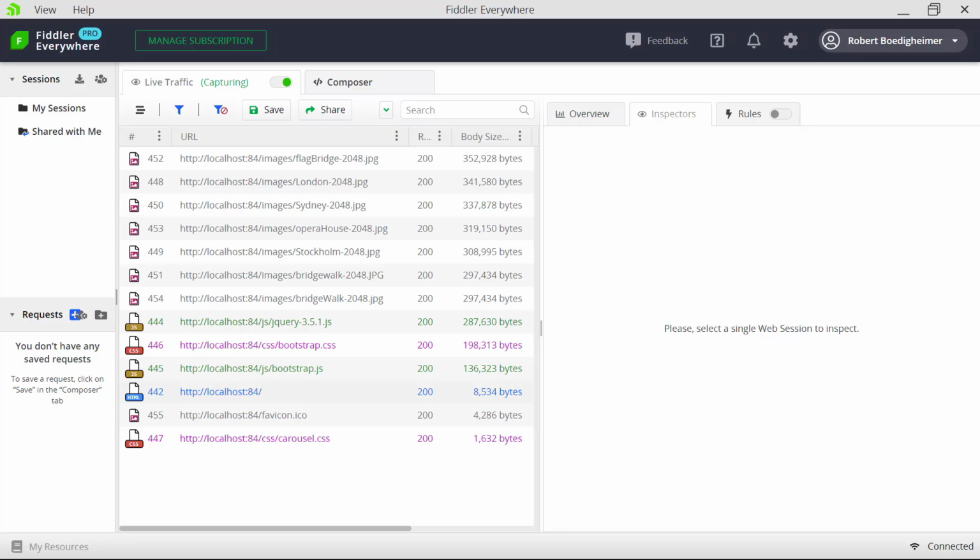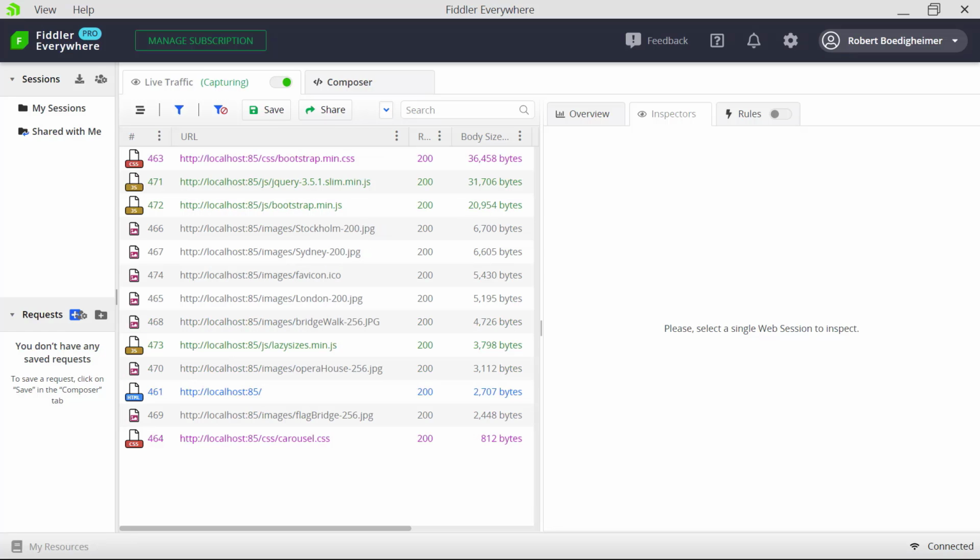So we'll look at the before version of these images, and then we'll take a look now at the after. Now looking at the after version, we can also see the body size, but we notice our images were about 300K, they're down to about 6K, which is a huge improvement. So that's where we got most of the size reductions with the before and after. We've taken each individual JPEG file and pulled up and did that quality trade-off. And again, if we were to compare the two, we can see that the quality is not diminished, but we've had a great reduction in the size.